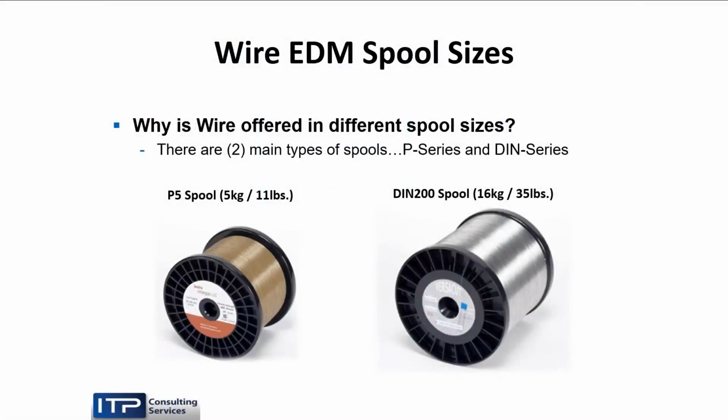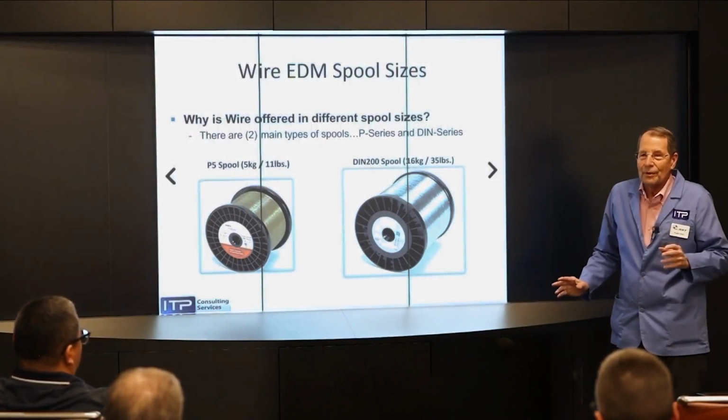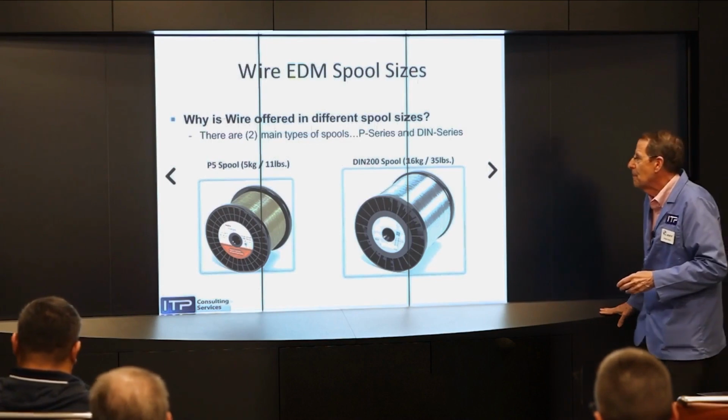Of course, we deal with spool sizes because European machines are designed for DIN spools, which is a German standard. Oriental machines are designed for P spools. Ps are available in P3, 6.6, P5, 11 or 13.2, P10, 22, P15, 44. On the DIN spools, you can get 3.3, 7.7, 17.5, 35.2, 55, 50, and 100-pound spools. Believe me, you don't want to deal with a 100-pound spool. You don't even want to deal with a 50-pound spool, as many of our customers have found out. And for the bigger spools, you need unwinders. They're not going to fit on your machine anyway.